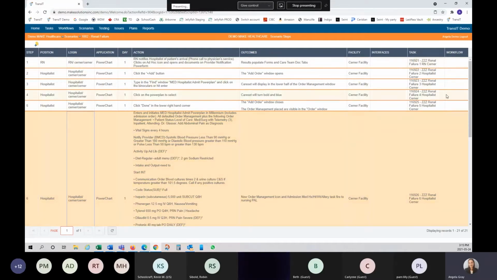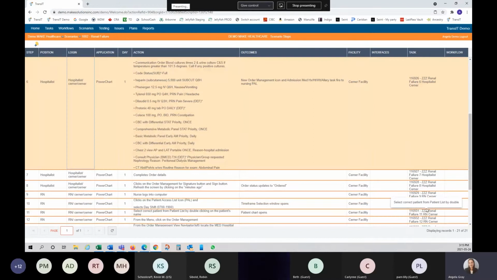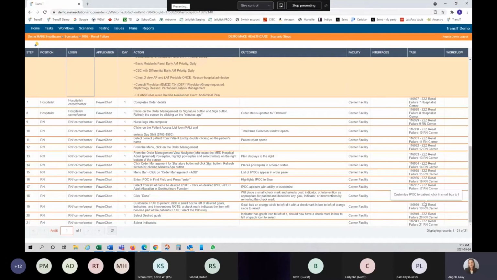It also, as it did with how we previously uploaded, still assigns those ZZZ tasks with numbers. So all of this uploaded content still gets individual task names and numbers automatically populated for it, just like it did with our currently active version of TransIT.